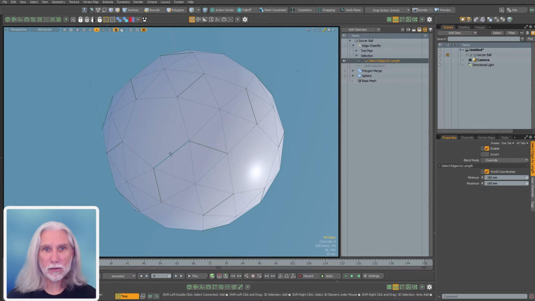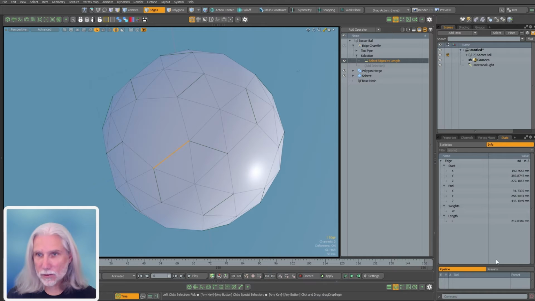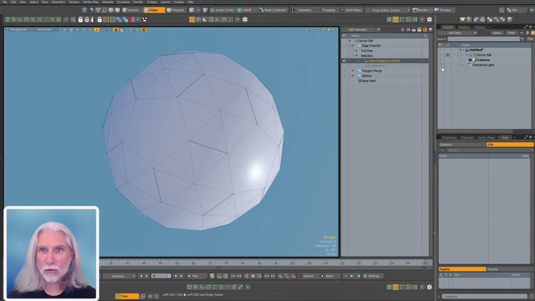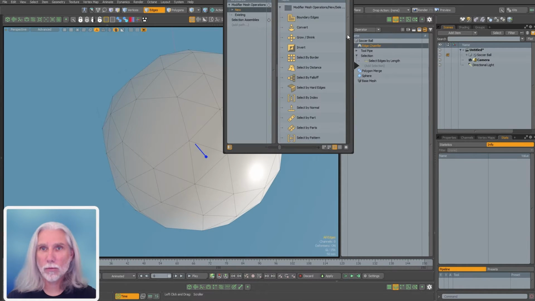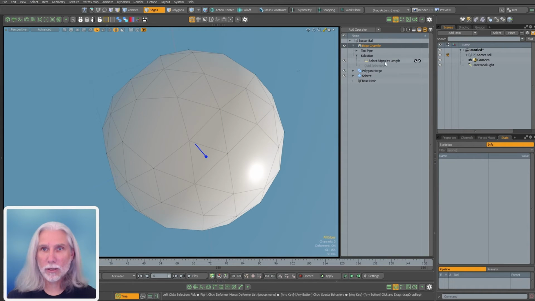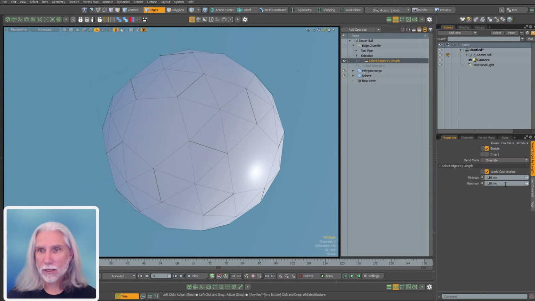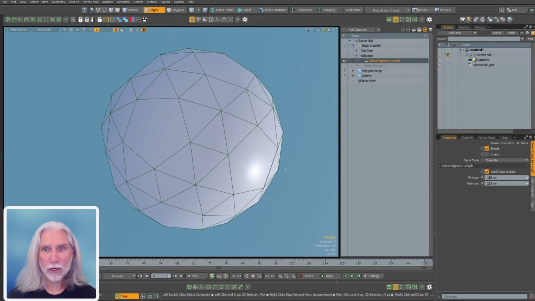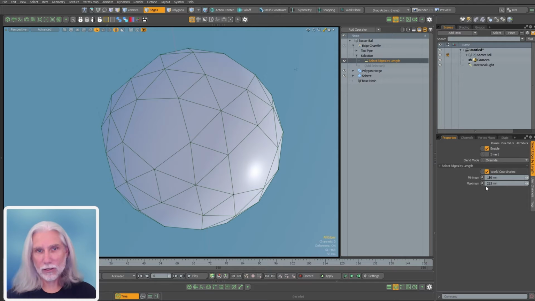Now we need to get these as well. So that edge, if I select that guy, is about 212. So let's add one more here. I don't want to actually create everything in between. So I do like 0.215. I'm getting every edge. So that's not helping us. We don't want the middle edges here.